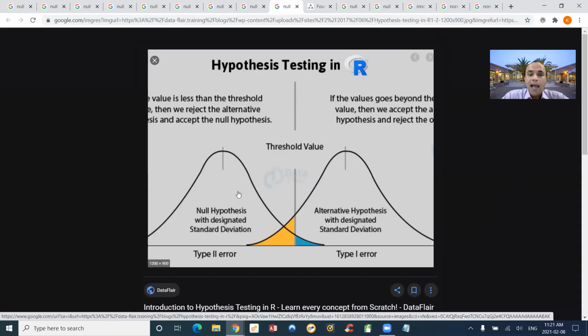So you do have a null hypothesis, and you also have an alternative hypothesis. You have a mean and you have a mean. They could be different. Of course, I'm going to discuss that. And then you have a standard deviation and a standard deviation. Don't worry about type 1 error and type 2 error, false positive and false negative. We will talk about them later down the road.